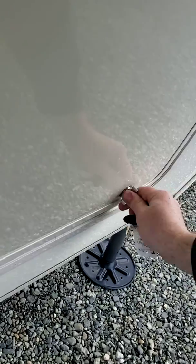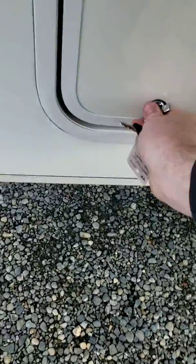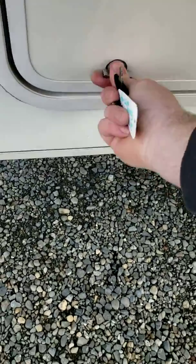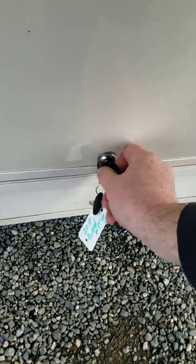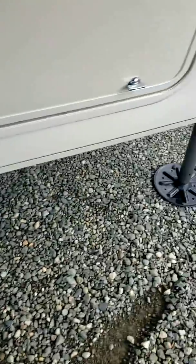I see you guys got a couple extras from the previous owner. You can chuck this out, or if there's anything in here you'd like to use, keep it. I think that's it in here, and the rest of it's just storage. Close that. You've got these little locking tabs here. Make sure you push the door in a bit, because you want to have a tight seal. Key, lock it up.